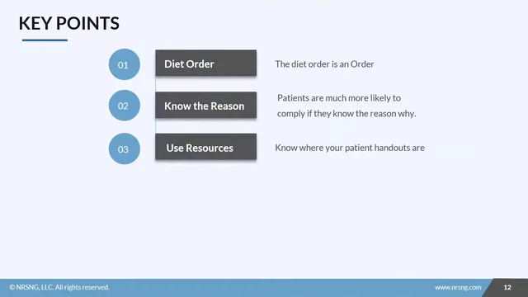The diet order is a very important piece of the overall treatment of a patient. It is an order, just like a medication, and in some cases, the diet can change the effectiveness of other treatments, for example, vitamin K and the medication Coumadin. Patients ultimately control what they eat. Even if on a specific diet order, we often see family members bringing food in. So if you can provide some insight for them as to why they can't drink thin liquids, for example, then they will be more likely to continue when we aren't there.